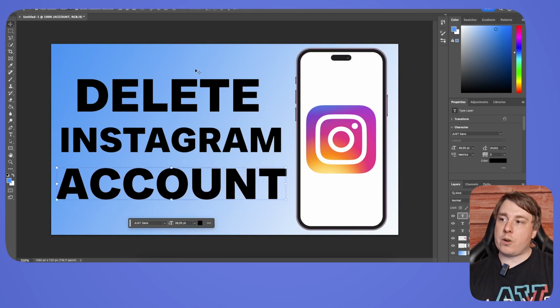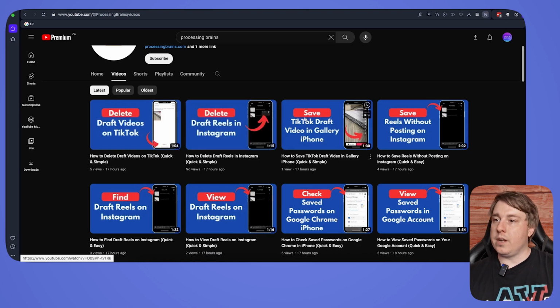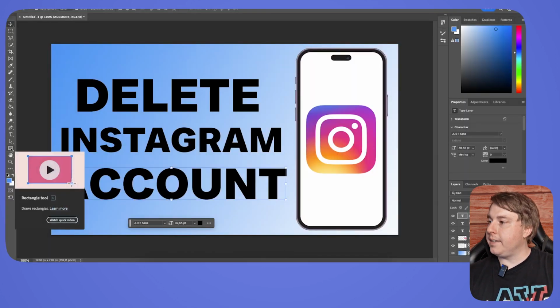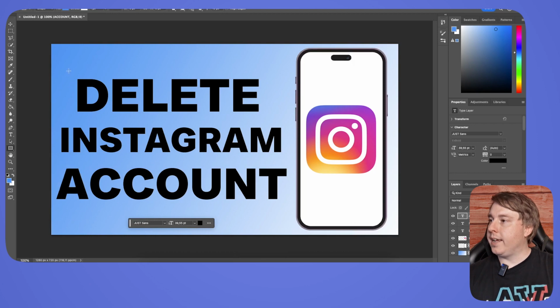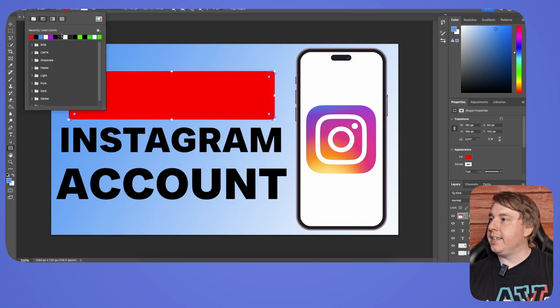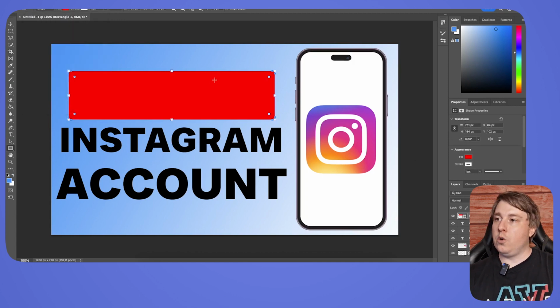You can also play around with the background and maybe make the text white. That's something you can do, but you can see in this thumbnail right here, he's highlighted one of the words, like delete. He's highlighted the action word. So to do that, you can come to this rectangle tool right here, click on the rectangle tool, and you can highlight over the delete letter like that. And you can change this to, he did red, so let's do red. And you can see it's over the text. So you can see these are the layers of all your stuff in your image. So just take the delete letter and move it above the rectangle.